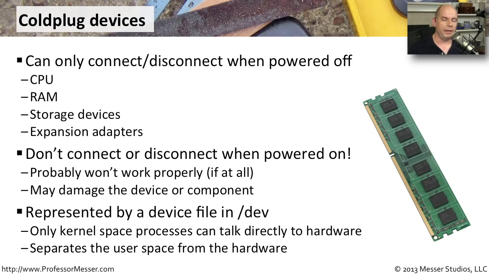The important thing to remember here is that only processes that are in the kernel space can talk directly to hardware. You, as a user process, can't communicate directly to the hardware. You must go through this device configuration in the /dev directory to be able to do that. That separates you from the hardware itself because you might tell the hardware to do something that is completely incorrect and that will cause the entire system to fail. So to prevent that, there is this extra step. You must first talk to /dev, and then /dev can talk down to the hardware itself. That extra step ensures that there's not an application that might be developed incorrectly that could cause your entire system to fail.